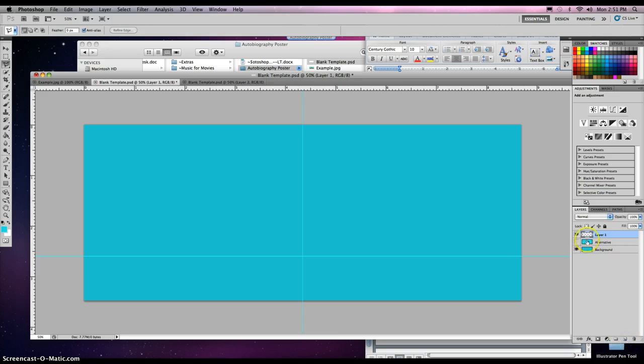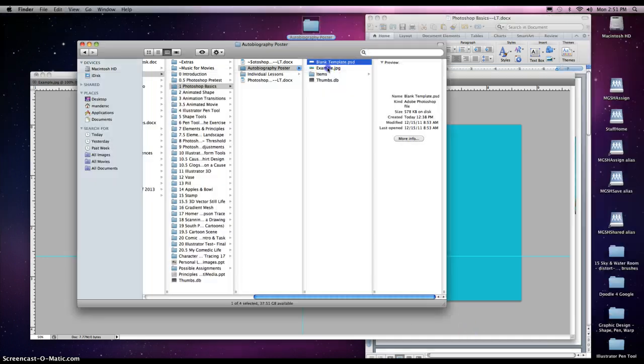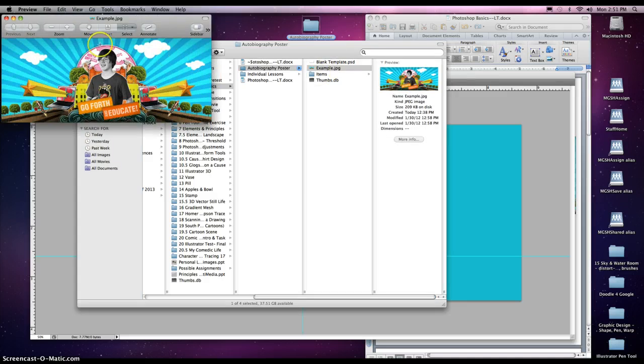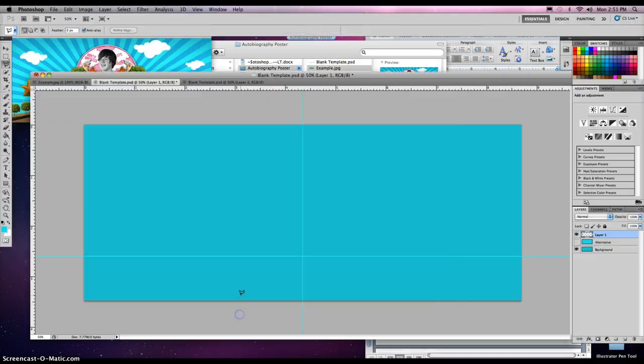Let's start a new layer and start some beams, because as we go to our example, if we open this up, we can see that we want these beams in the background. So that's what we're going to create right now. We're going to start somewhat off the side of our crosshairs, because wherever you start and stop with the polygonal lasso tool, it's going to create your marching ant selection. So I'm going to start slightly off the edge where they cross. I'm going to click here, and see how it snaps right to the line. I like that. So that's going to create a more precise line for me.